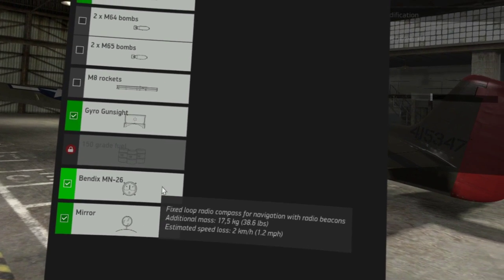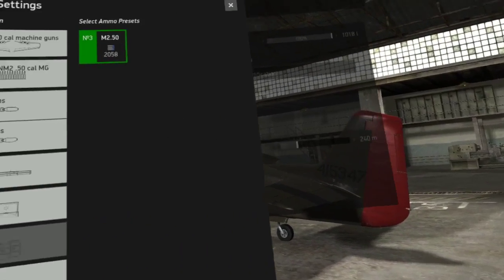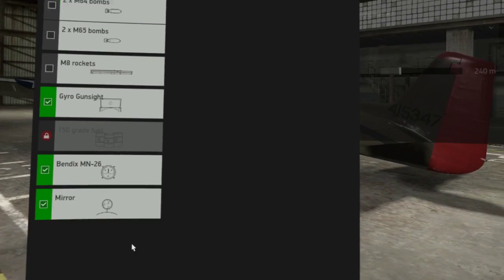The Bendix, which helps me get back home during the mission, and a mirror, of course, so I can see what's behind me. You'd be surprised, but in VR you can't really turn around and look behind you as well as like Track IR or monitor, so having the mirror is super helpful.